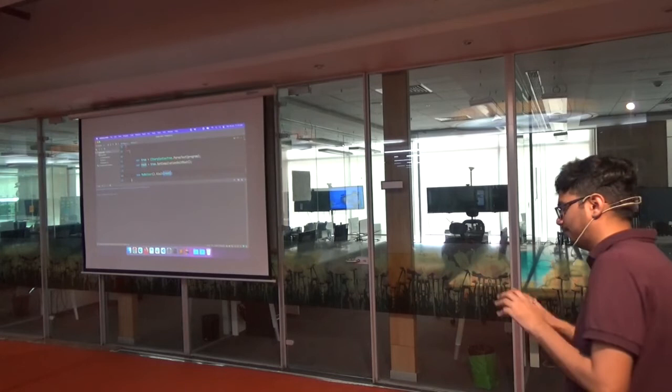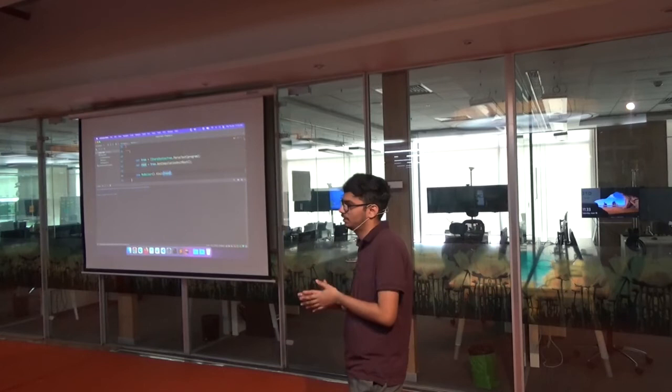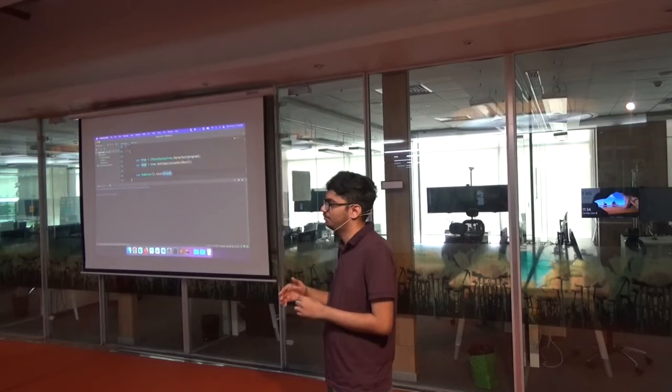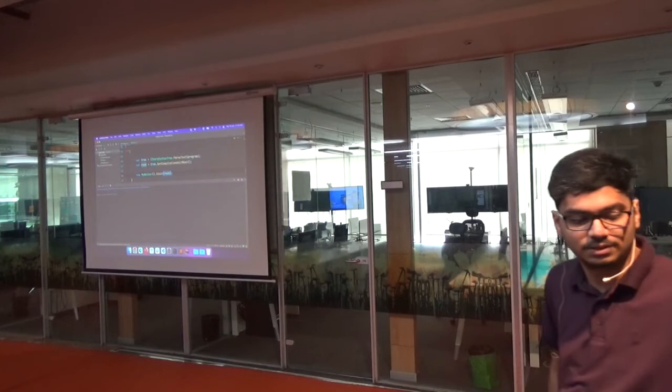Whenever you are working with syntax trees and Roslyn APIs, it is always preferred that you start traversing from the root. If you pluck out a node and start traversing from there, you are effectively processing only half or a subset of your file. So let's execute this. Yeah, there you go.